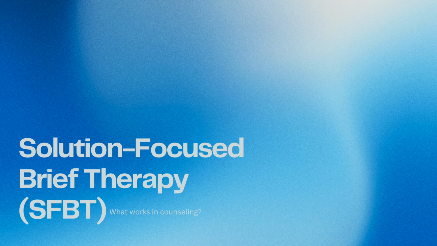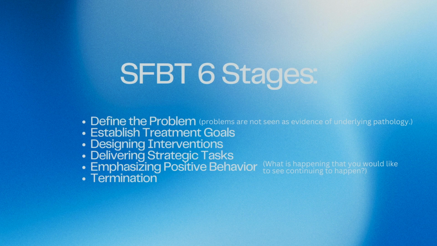And this is the last one today. And I know this is a long one, but the last one we're talking about is solution focused brief therapy, which hopefully I'll be able to explore very briefly with you. But it typically unfolds in 6 stages. So, first, we define the problem. The therapist and the client work together to clearly identify the issue at hand.